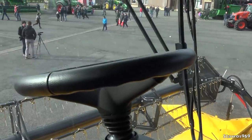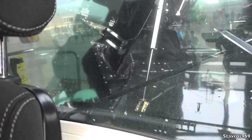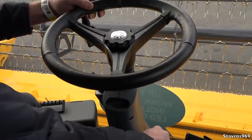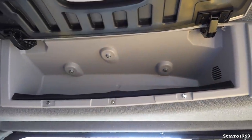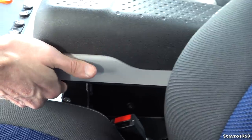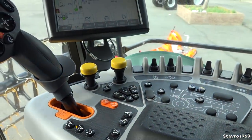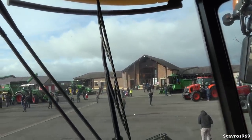Yeah. And then behind us here on the window, you can get a direct look into the grain tank. A huge grain tank. You've got probably 9.5 ton of wheat that tank will hold in real terms. Right, okay. And you've a nice bit of storage, and you've got some cool storage over your head here, the refrigerated storage as well. Up here, hold minerals and bits and pieces for a long working day. But the visibility up here is fantastic. Super visibility, yeah. There's full panoramic glass with very, very narrow pillars. So you've got a great view all around.